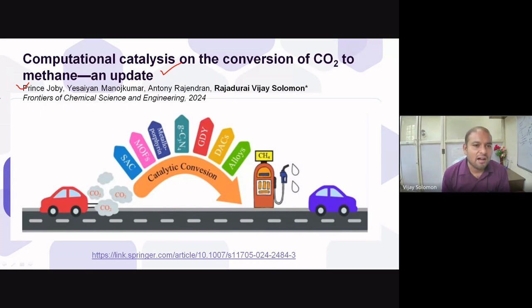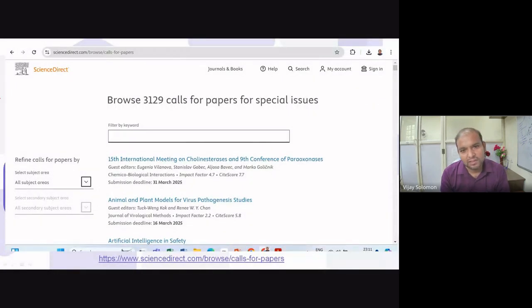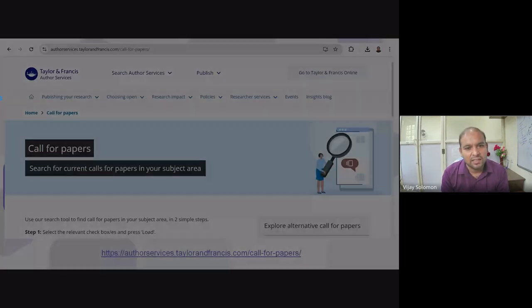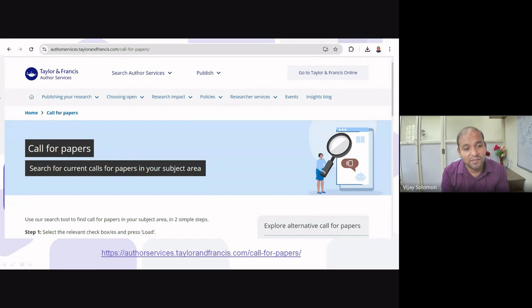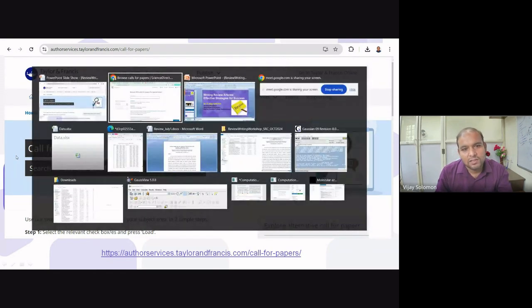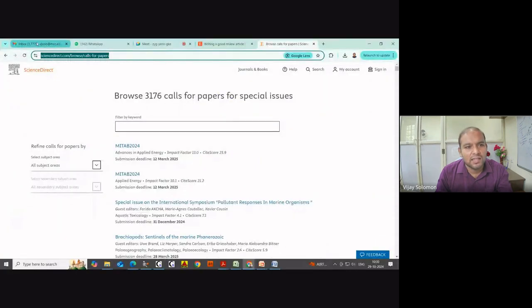But it is a strong, firm push from the faculty to the student. At the end, the student will get a good purchase out of it. So always talk about the special issue and then work, right? So therefore, you just see. Okay, this is one thing, and similarly, you can look at the call for papers in Taylor and Francis. Every journal is now coming up with this.